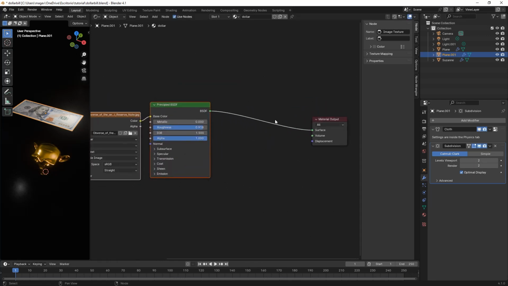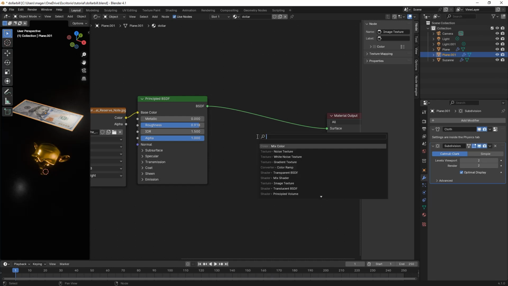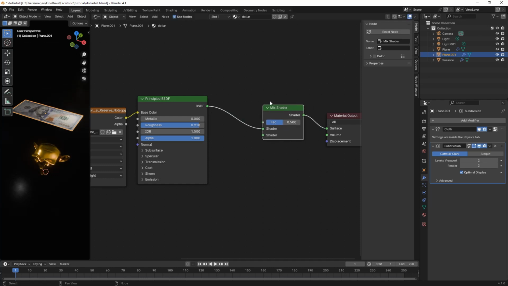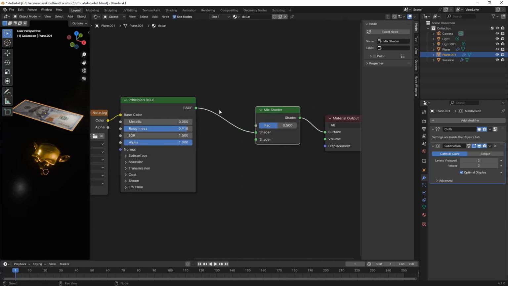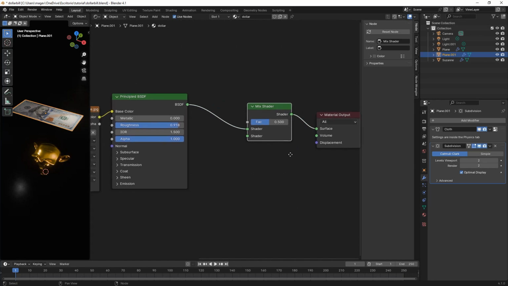And here in between we're going to put a mix shader. So we press Shift A, search, we type in mix, we choose a mix shader, and we put it right in between, and automatically it connects the Principled BSDF with a mix shader and then to the output.